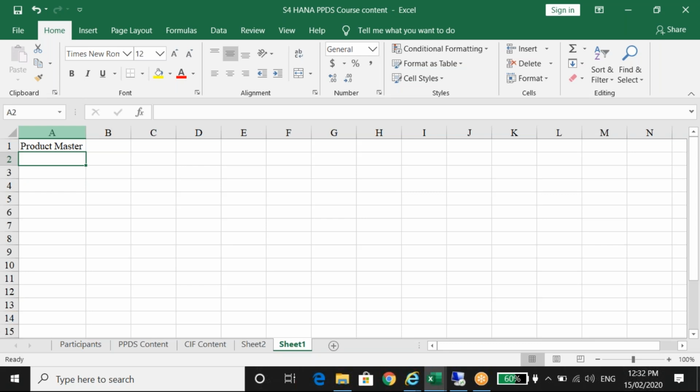So this is what I'm targeting for today. It could take more than 2 hours also, so just be prepared, so that tomorrow we can start configuration. When it comes to product master, like I told you, the product master is not editable in S4, whereas in APO we can create new materials. But now, exactly like work center, even product master is dependent on material master. Any changes have to be done in ECC, or in S4 in material master. So hence we have some challenges.